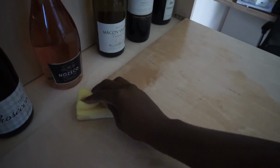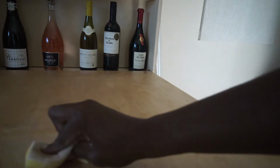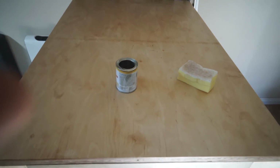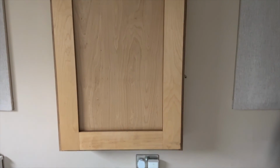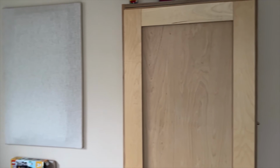Making sure we get all of the creases. And that's the top done, and you can really tell the difference in colour. So I'm going to keep going through and I'll show you the finished product when we're done.